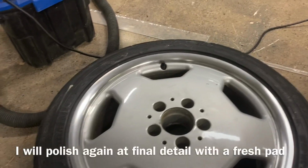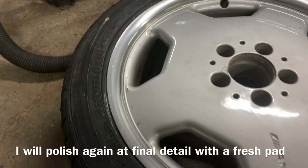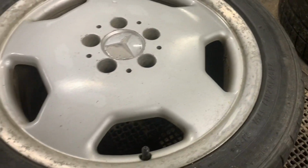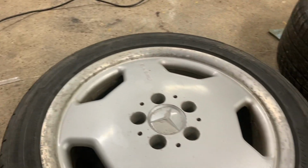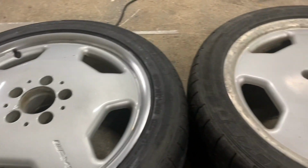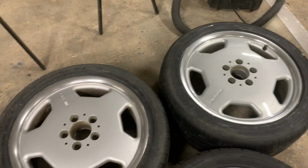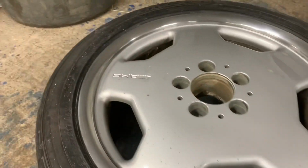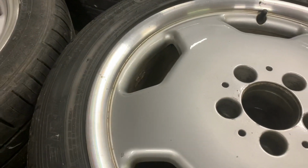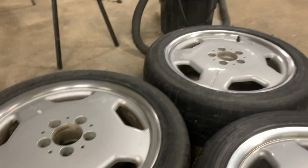Okay, I got the first couple done. And here's what this old one looks like. I'd say 100% improvement. We're not trying to make this mint. We're trying to make it an everyday driver. Decent looking. Okay, these are basically done. Next step will be to degrease the tires, paint the center caps, and we're done with these wheels. That's for tomorrow. I'm done.